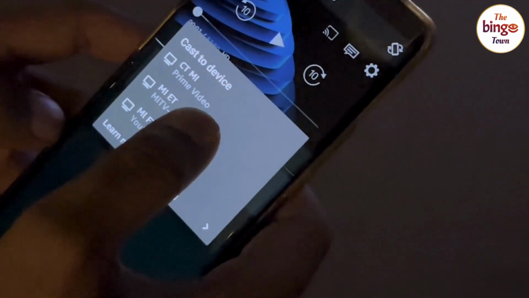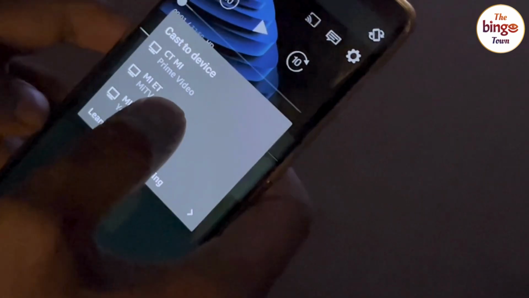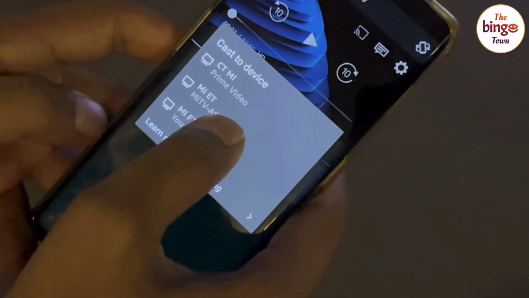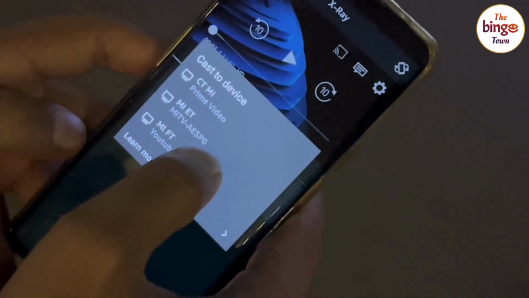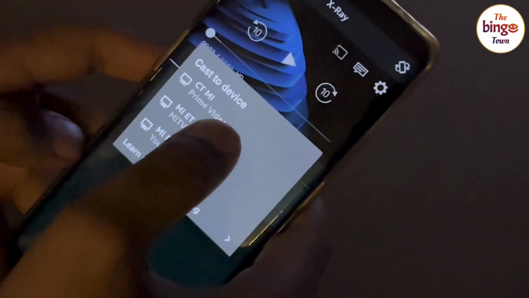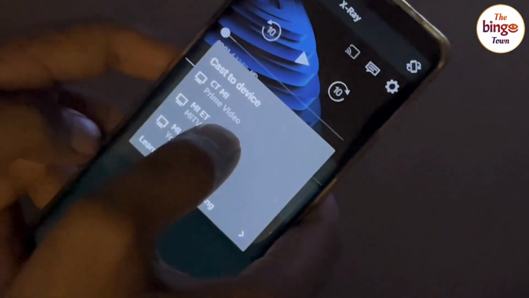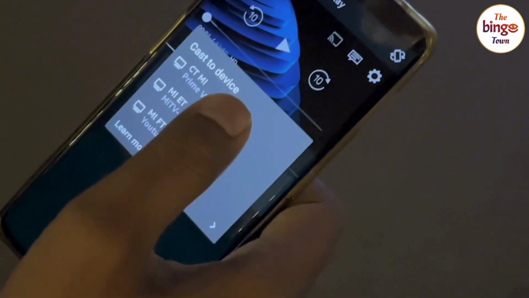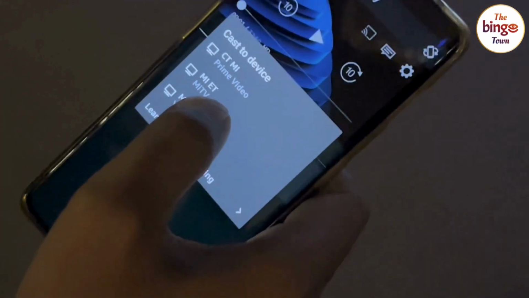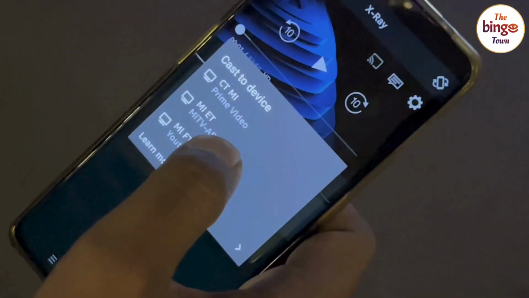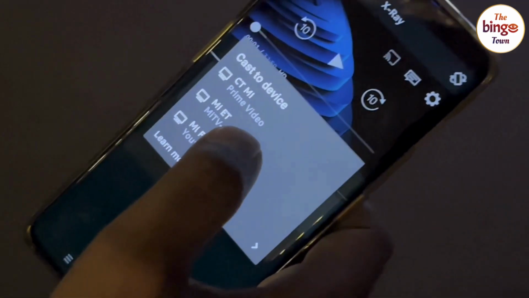So right now we are in Executive Theatre of Rajaji Nagar. So that is why we can see the code MIET. We have to be very careful in choosing the right projector here. Otherwise, it will be disturbing for the other customer. So for example, if I select the wrong projector here, then it will start casting in the wrong theater. So right now we are in the Executive Theatre, which is ET. So I will select MIET as the projector for which I need to connect the Amazon Prime.